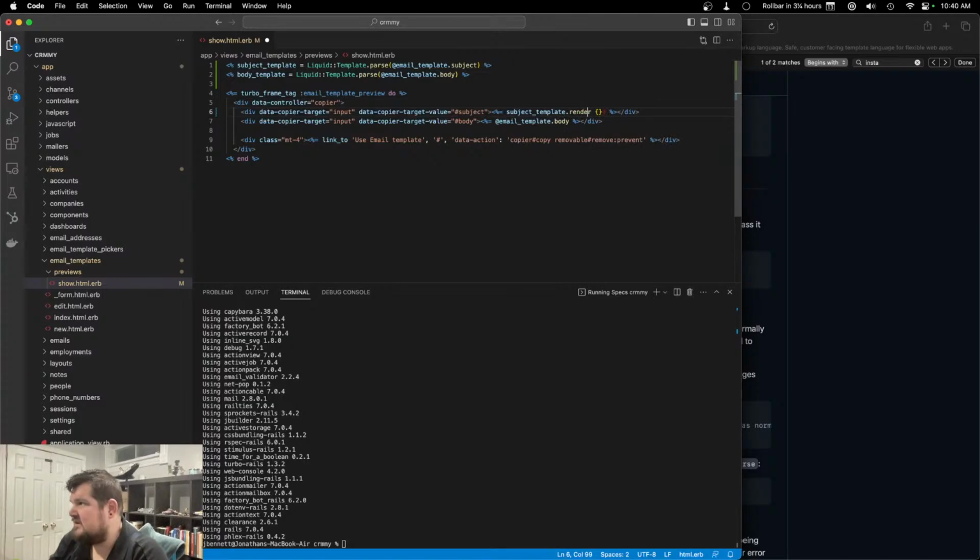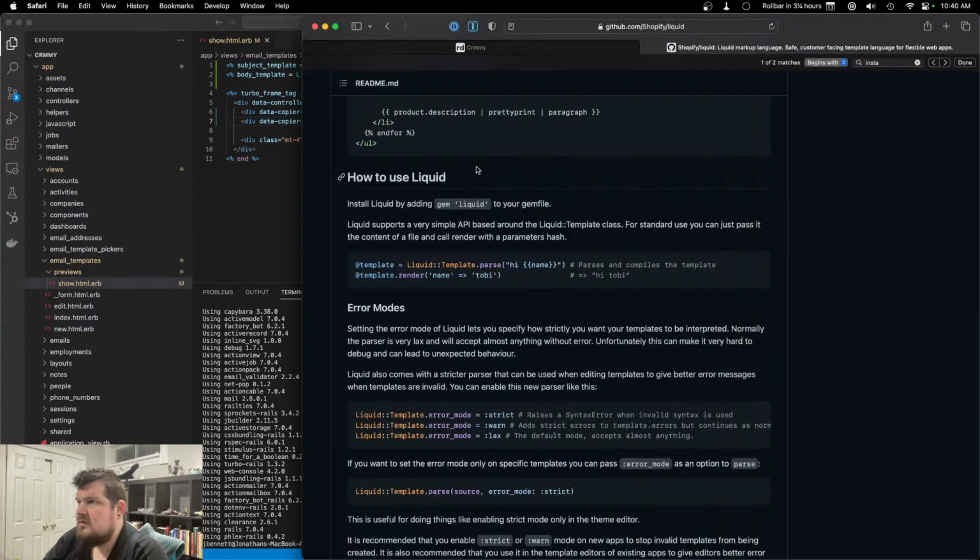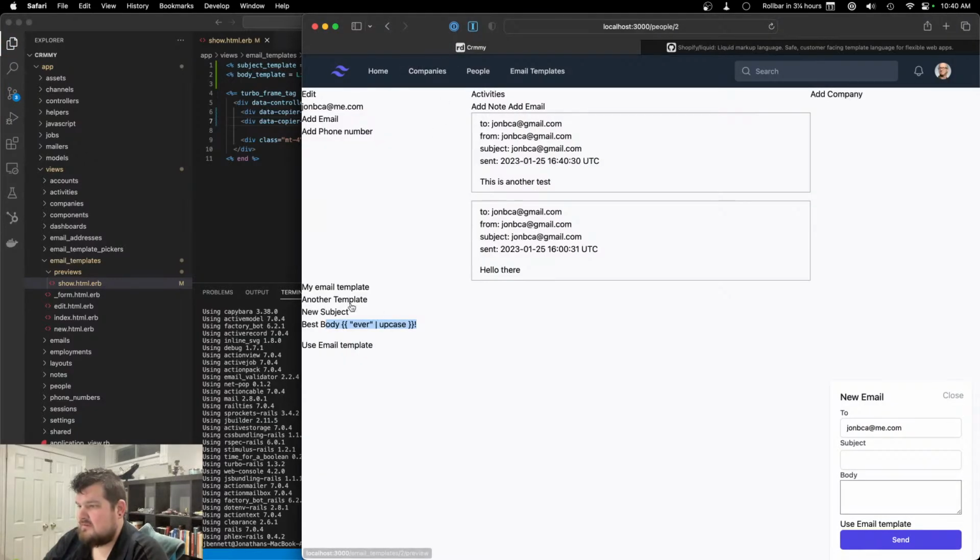And we're not passing any data, so we just do something along those lines. So if I do best body ever, that's working. So that's great.